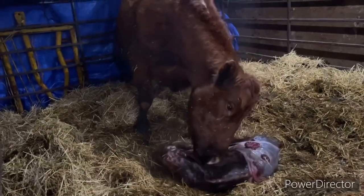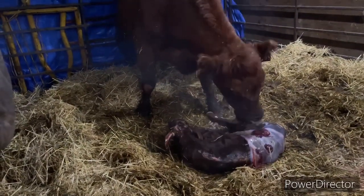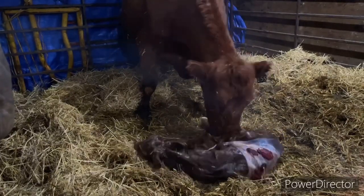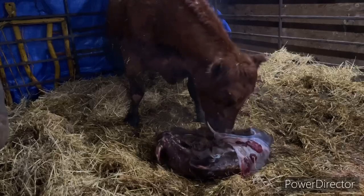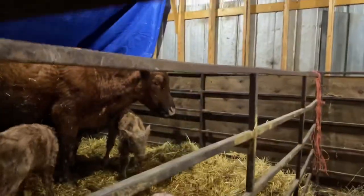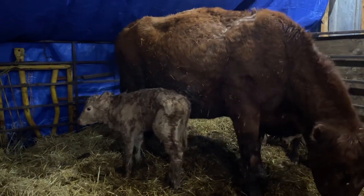Baby's out! Surprise - there's two! No wonder your poor tummy. Those are good-sized babies - big babies, big for twins. Holy smokes. She's chomping on her afterbirth. I think it's one heifer, one bull - that must have been the first one. About the same size. You did a good job, big tummy.